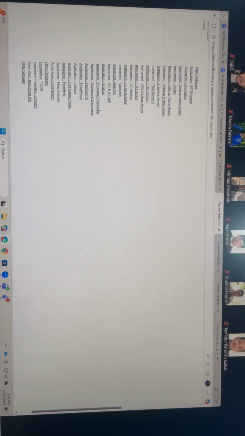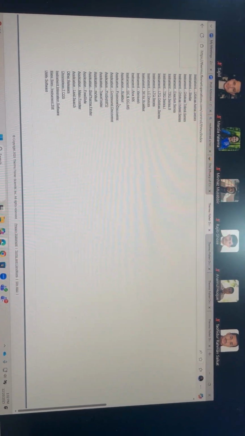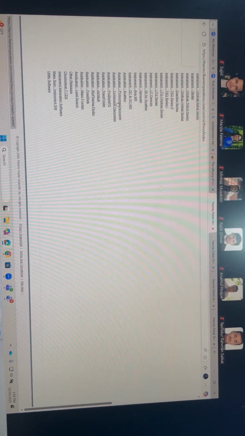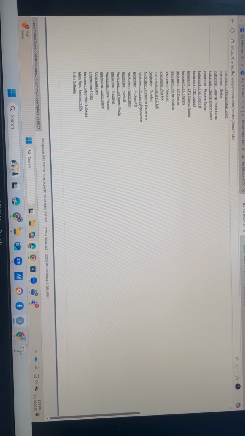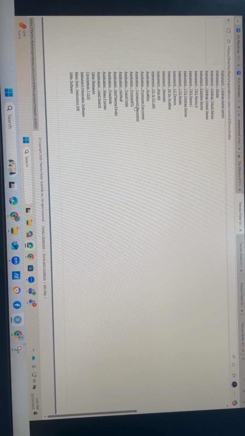Yeah, so that means you need to buy the instrument, okay? Then you can purchase those, okay? So those are expensive, okay? And then you need to download two other software, okay?